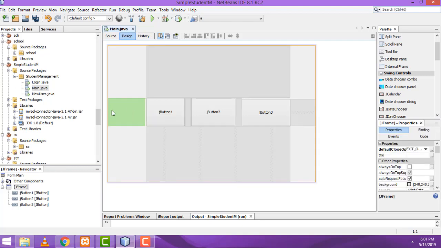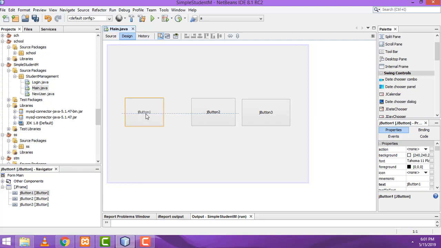Perfect. Right. Now this one I'm going to change as a text, as course.